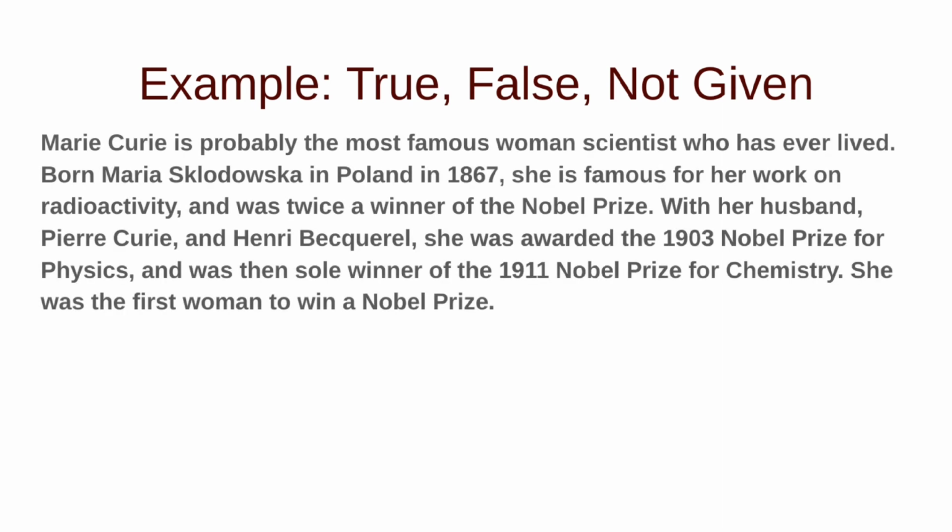So let's look at an example of a true, false, not given question. Here we have the section of text where we're going to find the answer. Marie Curie is probably the most famous woman scientist who has ever lived. Born Maria Sklodowska in Poland in 1867, she is famous for her work on radioactivity and was twice a winner of the Nobel Prize. With her husband, Pierre Curie, and Henri Becquerel, she was awarded the 1903 Nobel Prize for Physics, and was the sole winner of the 1911 Nobel Prize for Chemistry. She was the first woman to win a Nobel Prize.